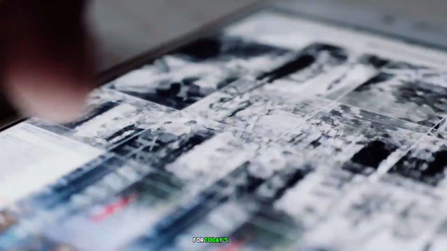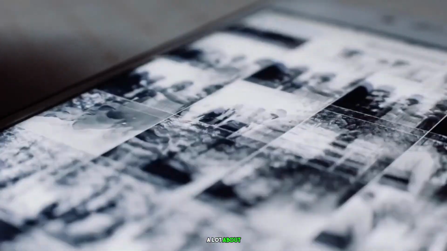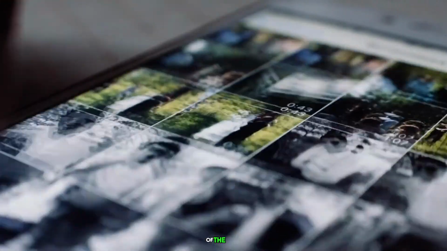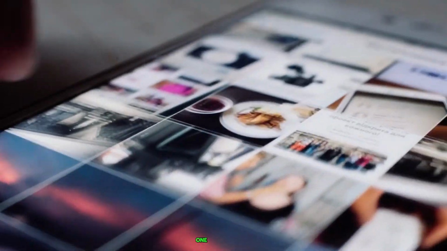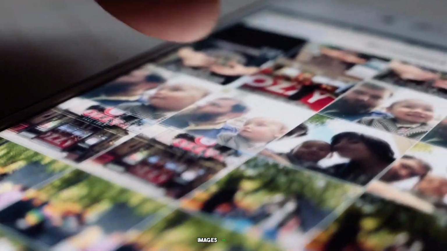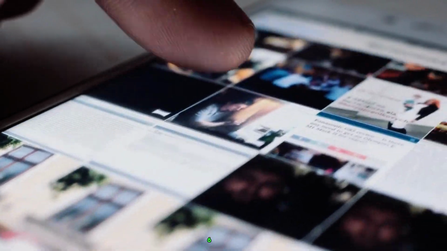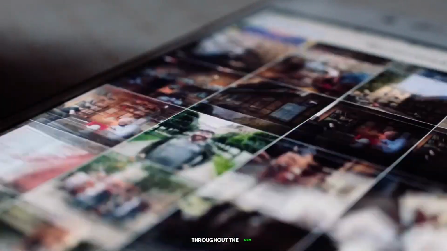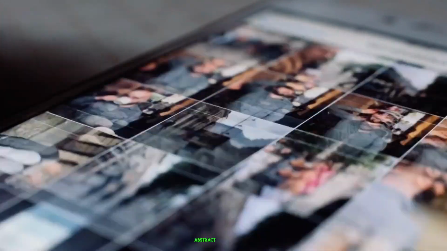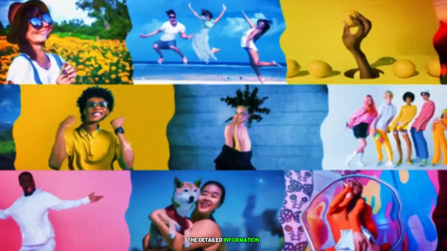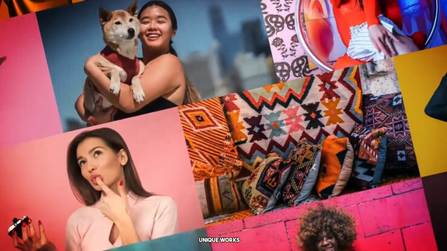And that's all for today's tutorial. I hope you've learned a lot about the image to art generation process. Let's do a quick recap of the video. We started with one image and kept exploring more images and styles, using a variety of text prompts. We explored 5-6 different styles of creations throughout the steps, including realistic, abstract, and surreal. I hope we've provided you with the detailed information you need to start creating your own unique works of art.